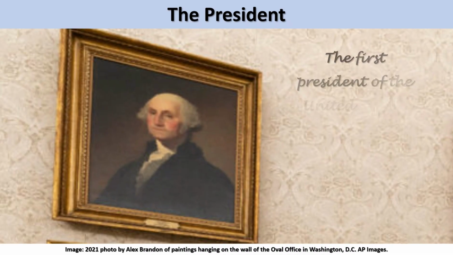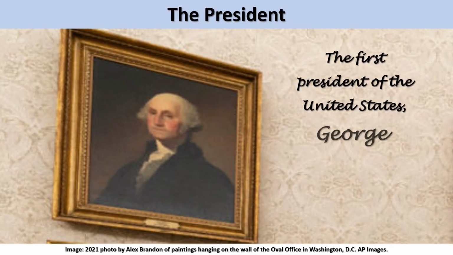The first president of the United States, George Washington, did not live and work in the White House. For the first year of his presidency, Washington actually lived in New York City, because New York City was the first capital of the United States. After Washington retired from public office, however, all three branches of federal government moved to new headquarters in the District of Columbia, or D.C., and the new capital city was given the name Washington, in addition to D.C., in honor of the first president of the United States.